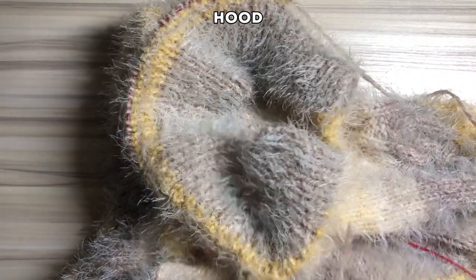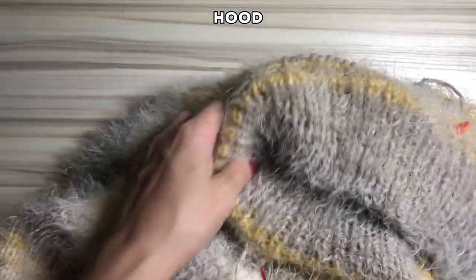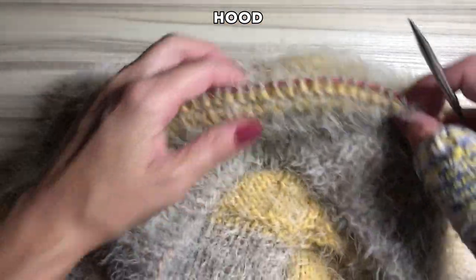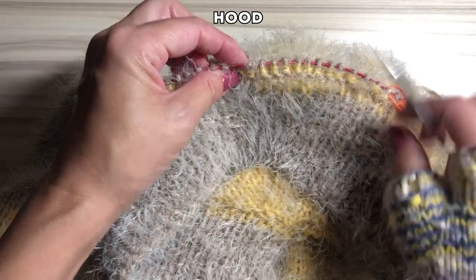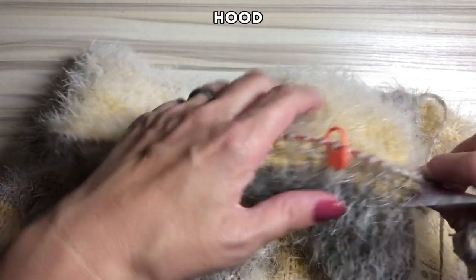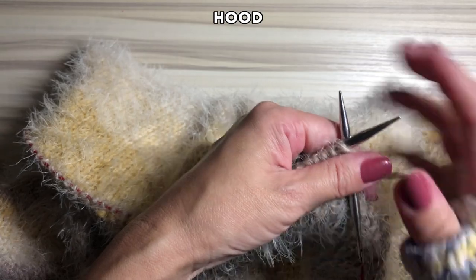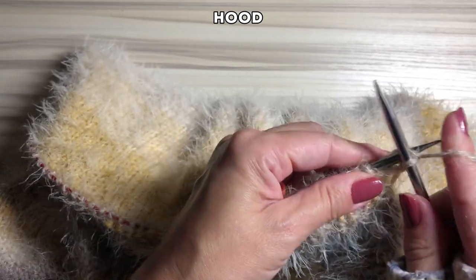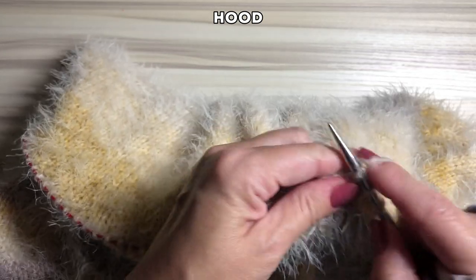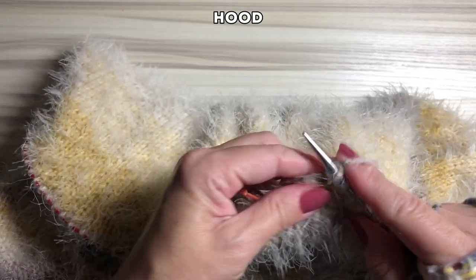Now you're knitting flat, so you turn the work. Now you're facing the inside of the hood, which is the wrong side, which is purl, okay? Please make sure about it, which is inside and wrong side, and which is outside and right side. So first ten stitches and last ten stitches, garter stitch, which means knit on both sides.